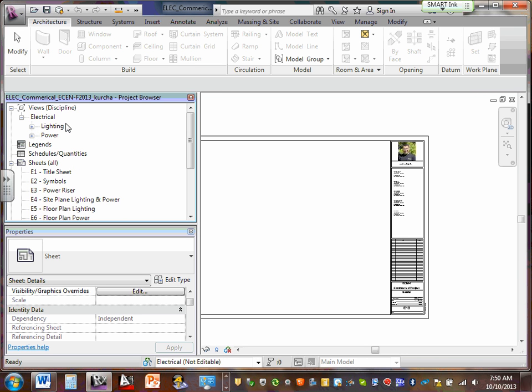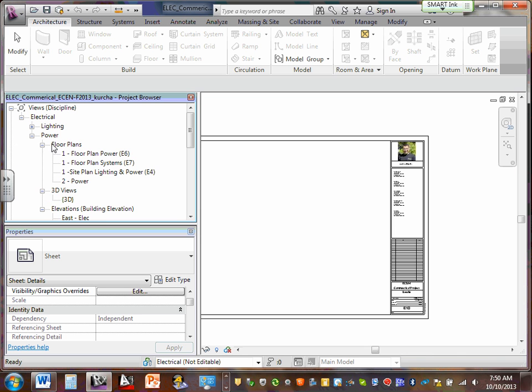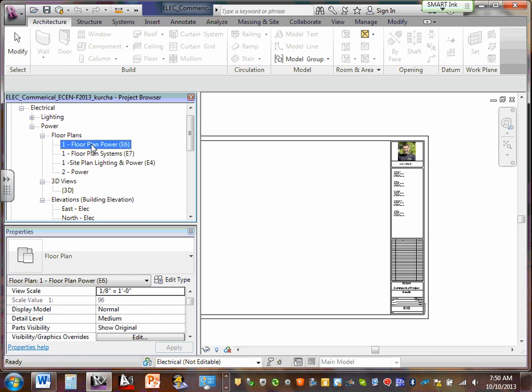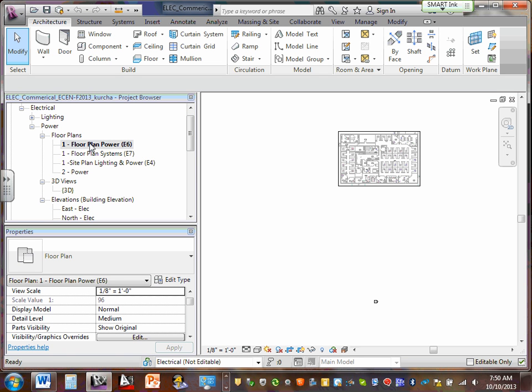So yesterday, just a quick reminder here, we have different ways of doing it. We have lighting and power, okay, for views. Which one am I going to do to make a view? For power, and I'm going to tell you why. For power floor plan, we pick the power floor plan, right, this one, and we designed it to do floor plan power. And the reason why I did floor plan power, anybody knows why? Because that will allow you to see the floor, and you put your receptacles and your equipment, right? That's why we did that one. And that's the view that we're going to be doing power.